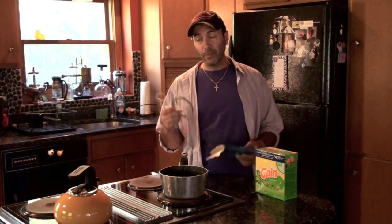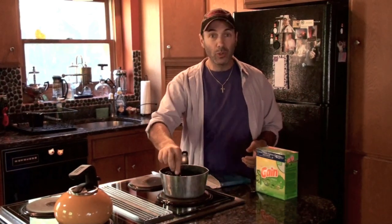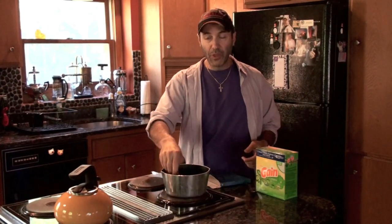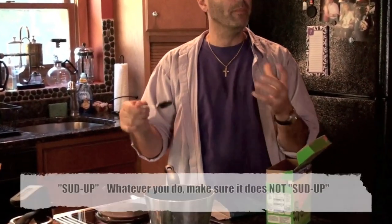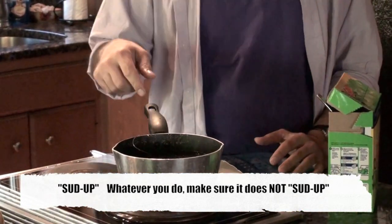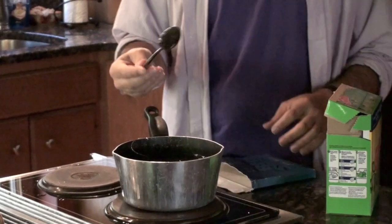What I do is I take the strings and just roll them up into a ball like that. These ones have been cooked probably eight or ten times already. Throw them in the pan here — a pan of water. Don't use a good pan, don't use one of your mom's good pans, because you're going to ruin the pan. I think the mistake people make is they just do it in water. What you've got to do is use laundry detergent — I use Tide or Gain. I just put a teaspoon in, because that doesn't sud up much, and that stuff cuts the grease great in your clothes and in your strings. Stir it up and then boil it for about 15 minutes.